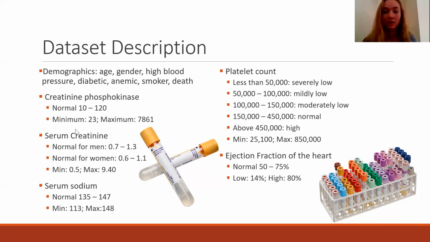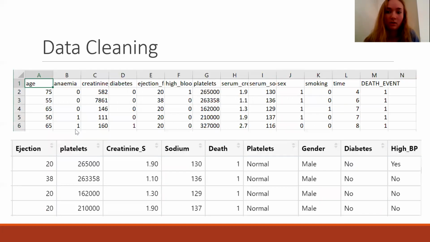Ejection fraction is a percentage of how much blood is left in one of the chambers of the heart with each contraction. The last part of the data is whether the patient died by heart failure or not. Overall, this data set will allow me to take a look at some features that could contribute to mortality by heart failure, and knowing which features are most important will hopefully allow people to do what they can to minimize their risk. So after I had my data set, I imported it into R.